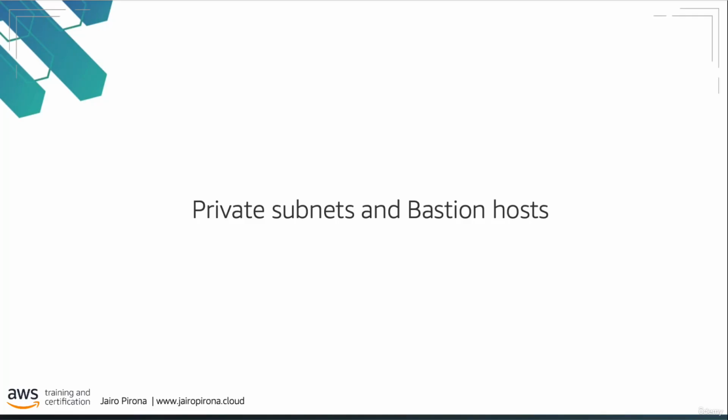We have been talking before about public and private subnets. Now, when we have private subnets, we may want to implement something called a bastion host. This helps us connect to instances on our private subnets. And in this lesson, we're going to go into a little bit more detail about public versus private subnets and how we can use bastion hosts.